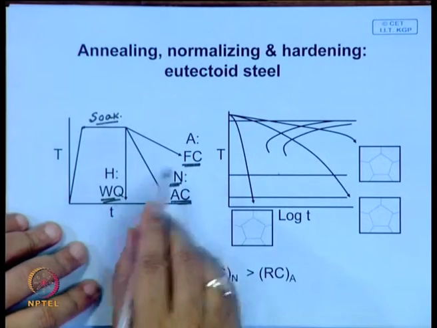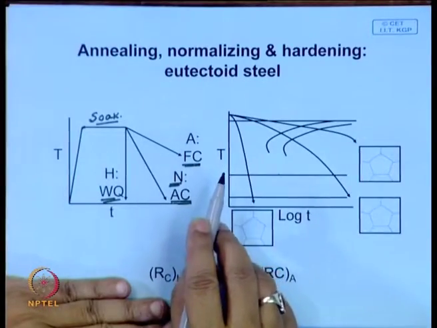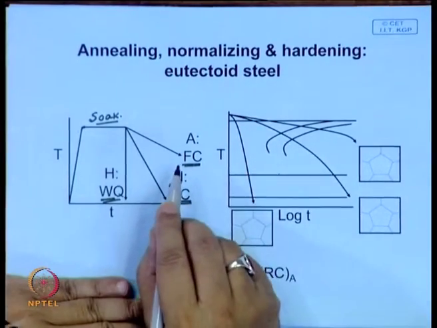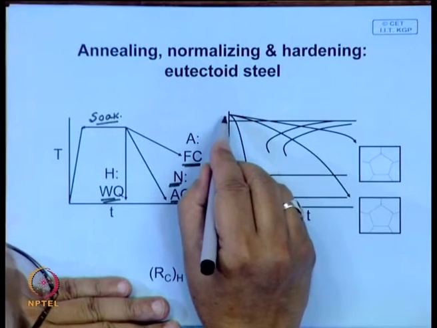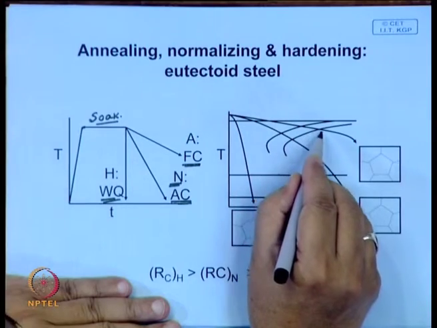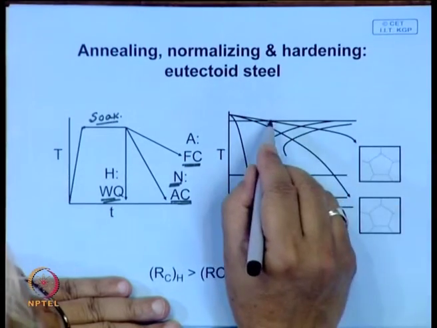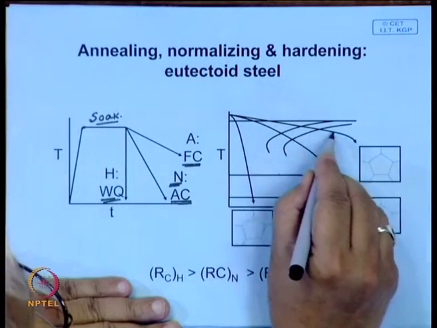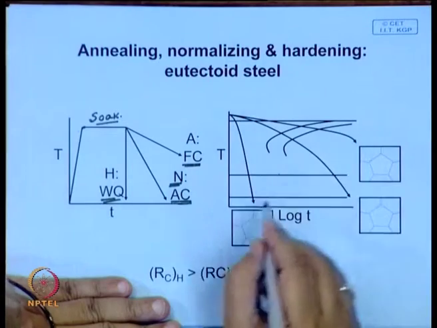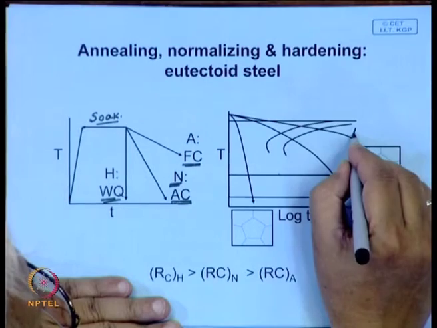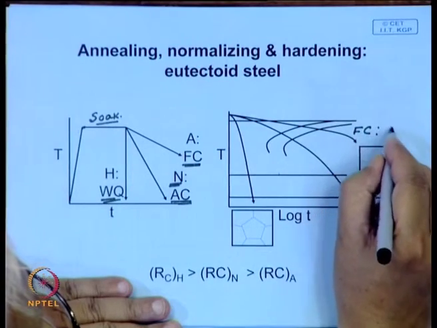and the cooling rate is extremely slow. If you superimpose these cooling rates on the time temperature diagram, then you will be able to follow the nature of the transformation that you expect. Now, this is when you are doing annealing, where the cooling rate is nearly the equilibrium cooling rate, a slow cooling rate, and this is the type of plot that you may get if you plot temperature against log time, and this is furnace cooling. So, this is annealing.